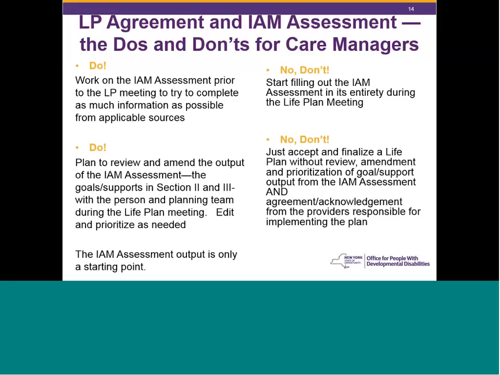And you also don't want to just accept and finalize a life plan without having review and amendment and prioritization of goals and supports from the IM assessment and agreement and acknowledgement from the providers responsible for implementing the plan. So as much as you can get agreement and discussion and ensure that providers are understanding and ready to deliver on the goals and supports that are being identified in the life plan meeting process, it's going to make it much easier at the end of the day to finalize and get agreement and approval and acknowledgement on that life plan.